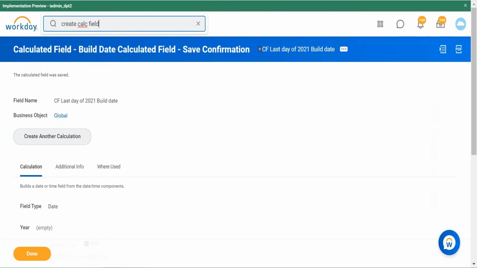So report effective date is basically the effective date on which the report was run. Either it's manually entered by the person who's running it, or if you don't give that option to the person, then Workday assumes it to be the current date. So suppose if I'm running a report as of now, the report effective date will become 19th of April 2021. That's all. But if I give the option to the end user to enter this date, then they can run the report as of 1st of December 2020. They can run the report as of any date that they want to run.